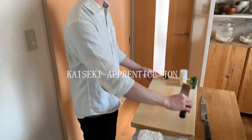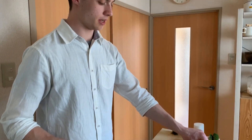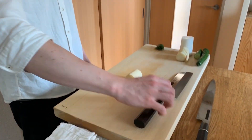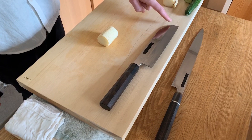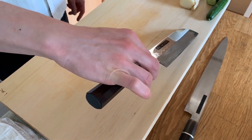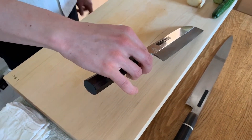For single and double-bevel knives, best practice is to place them with the hira down on the cutting board, which is not common. Most people place the knife like this when they're not using it, and when you do this, the tip of the knife is in contact with the board. So as you pick it up, you can sometimes catch the tip and damage your board or destroy the tip of your knife.